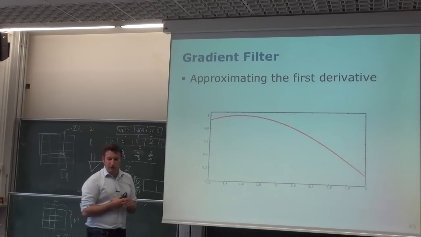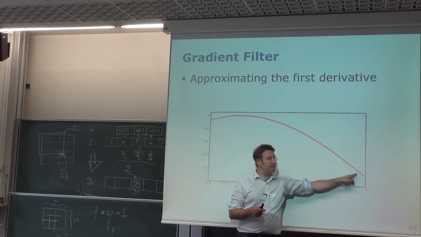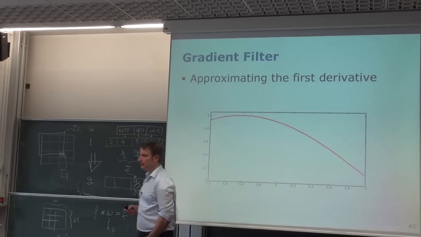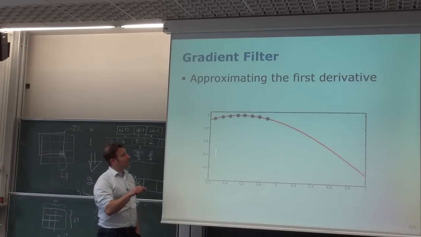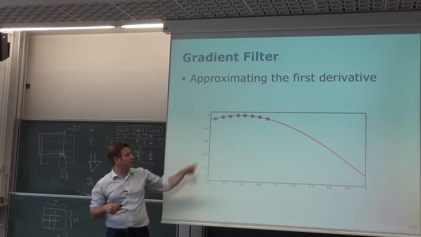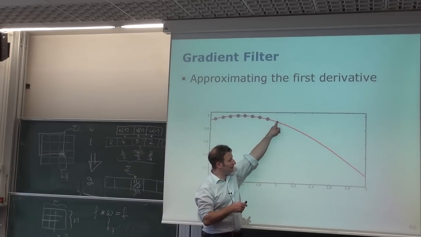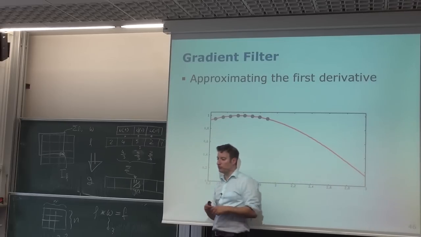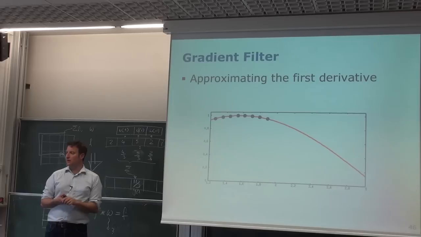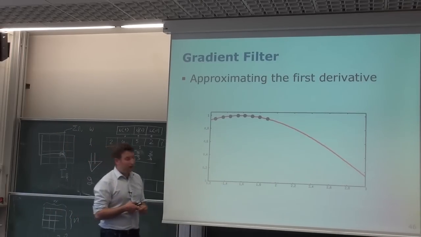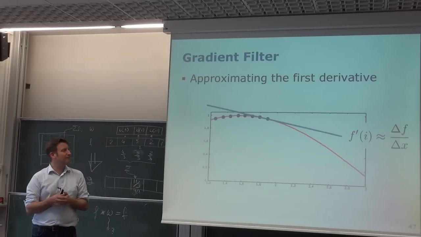So let's go back to the 1D world to simplify our life. Consider that this was the function of intensity values in the continuous case. If we operate on an image, we just have a discretization of this. So these could be intensity values: it's slightly getting brighter, and then slightly darker, as I move in this direction. If I want to compute the gradient of this red function, what I can do is simply pick 2 neighboring points and fit a line through those points.